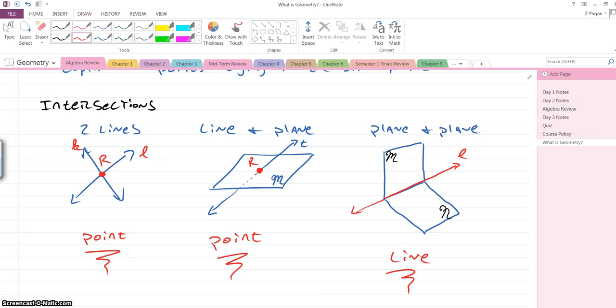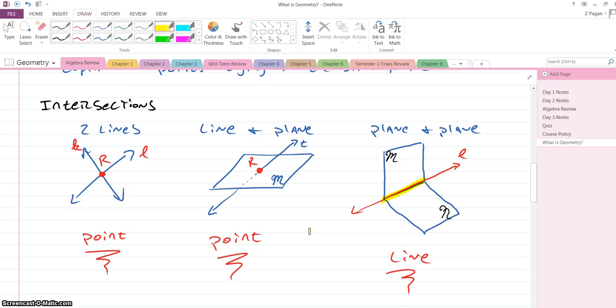Now think of this. Think of if you had two pieces of paper and you put the edges together. Okay? So one piece of paper would be one plane, the other piece of paper would be the other plane, and if you were to tape them exactly together, you would tape them on the edge of the paper. Right? So this would be the edge of the paper here. Alright? That edge of the paper where they connect, where you would put the tape, would create a line if it went on forever. Alright? So that's kind of how I drew that to visualize that.